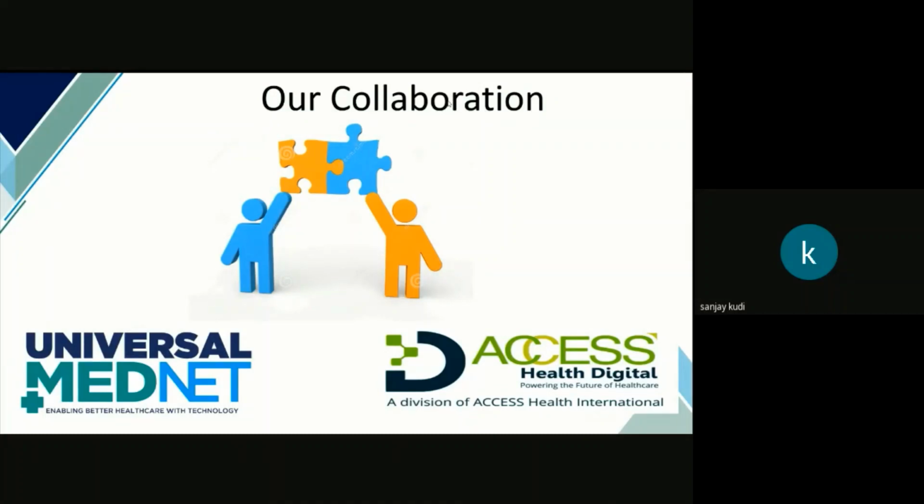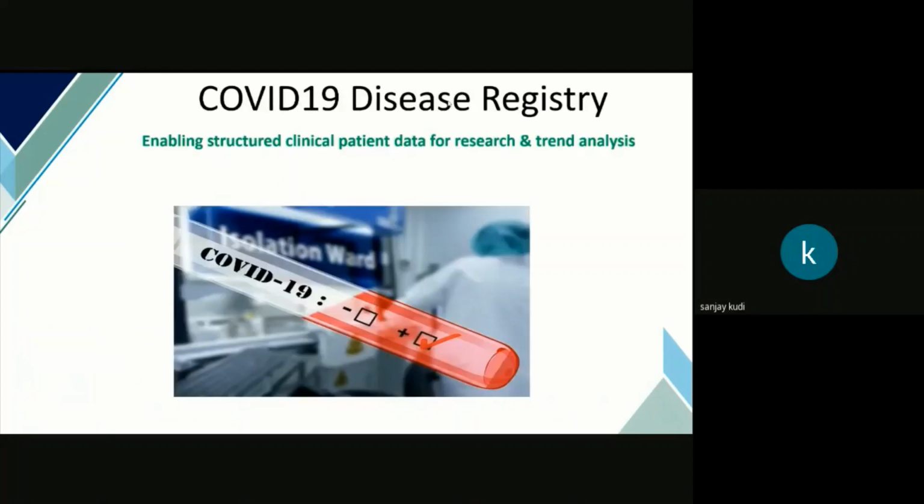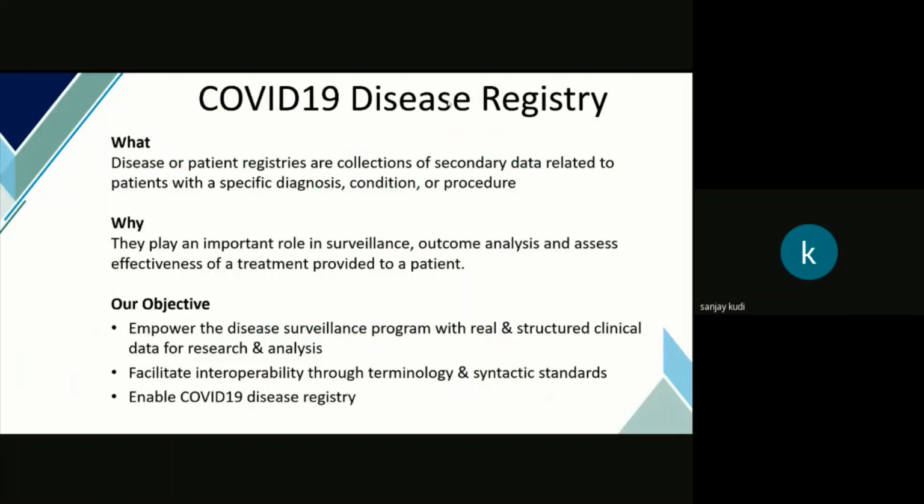During our discussions, there was some discussion about preparing a disease registry for the COVID-19 epidemic. The problem that we have in India is that COVID patients are spread all over the country, and we do not have a single common database where all this information is available in a single and, importantly, structured format. So we started working with XSH.